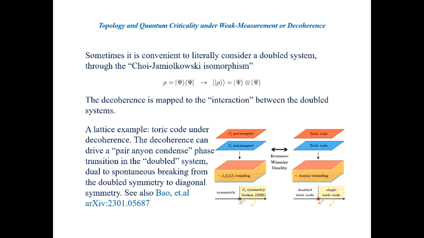I think it depends on how long the process is. Here I keep stressing it's a finite depth, it's local. The decoherence only happens locally and for a short amount of time, or finite depth. But the example you mentioned, as I said, I probably cannot answer everything you ask. My feeling is that the key here is that it's a local decoherence acting on the system for a short amount of time or finite depth. I think that's the key here. But of course, if it's a very long time Lagrangian evolution, then that's something I cannot answer right now. But that's a very, very interesting question indeed.